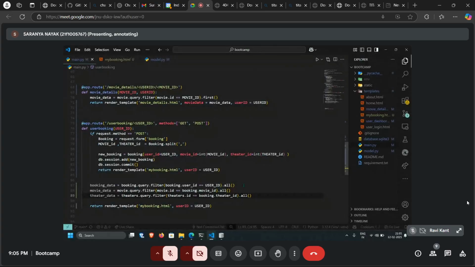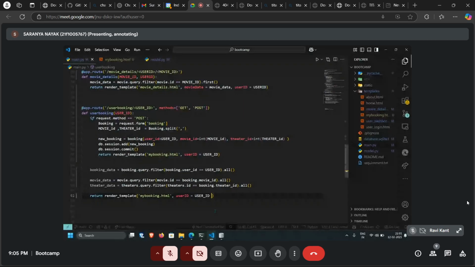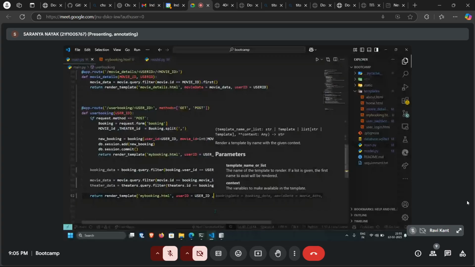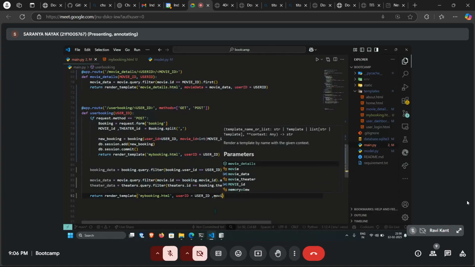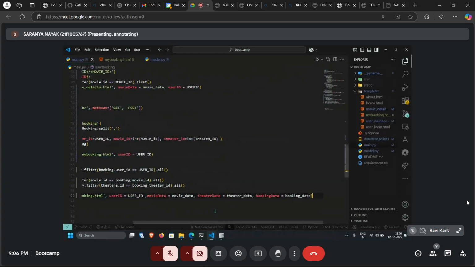So we got the movie data, we got the theater data, and we now need to send that data back. The user data is already over here, so we just add movie data and theater data.